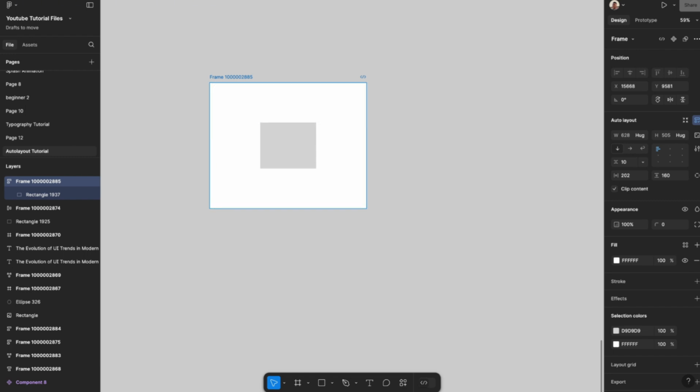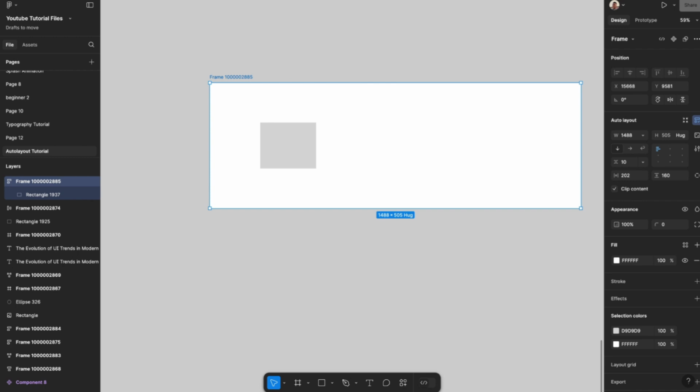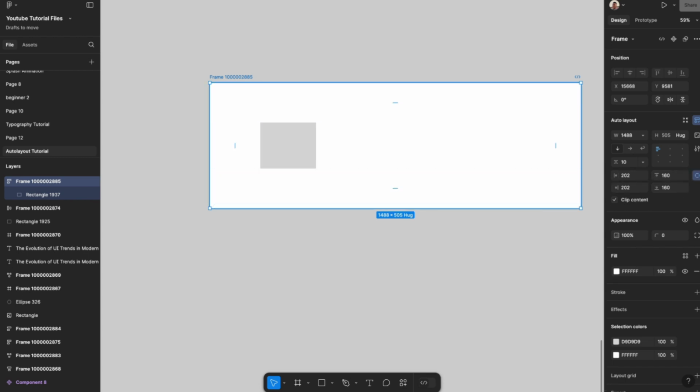If I now decide to say I don't want to follow the padding that I have, and let me just draw this guy like this, it will change back to fixed width because I manually did it by myself. So if we check now, you see that it's fixed width, and if you go back to our padding here, you see that the padding is still showing that this padding is 160 up and down, left and right, 202. But it's a lie, it's not 202 because I've already used my hand to stretch.